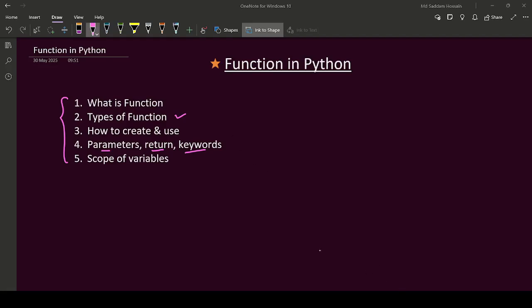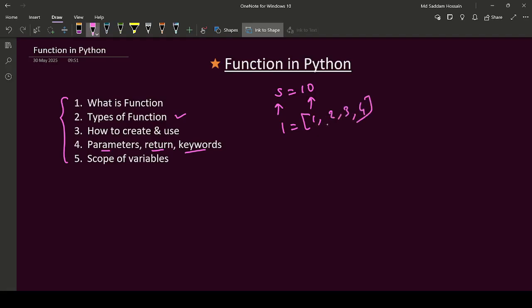Okay, let's start. If I ask you what a function in Python is, right? So far you must have seen that we have created some variables, like if I say a equal to 10, this is one variable I have created and assigned data to. Similarly, we have created lists, let's say a list equal to 1, 3, 4.